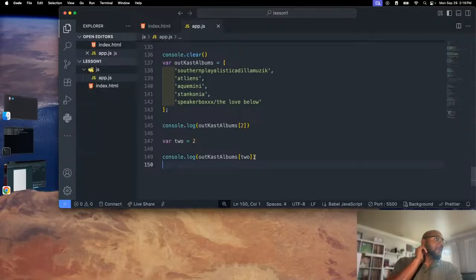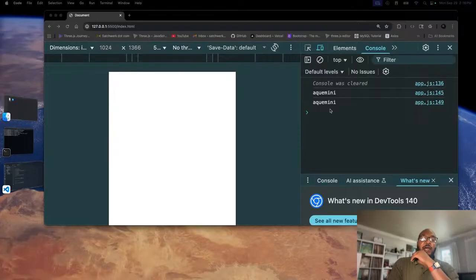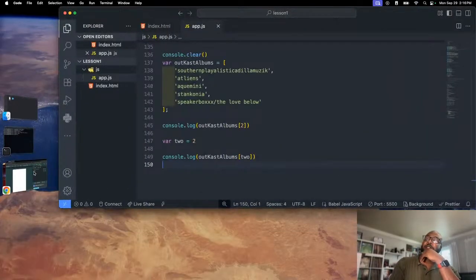Maybe that number can be dynamic and can be changeable at any time. So I could do that. And you can see that here it returns, again, Aquemini. So what we're doing here is we are processing inside the square brackets, or evaluating this expression to 2, and in which case we say the album or the item in the array with the index value of 2. That's how that works.